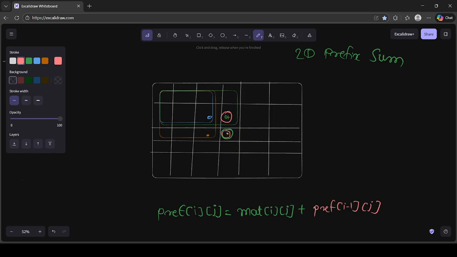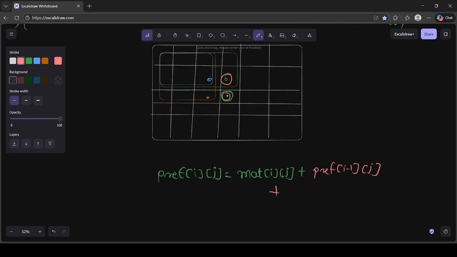This is i minus 1 and the column is the same, that's why. Then on the left-hand side, we will sum that as well. What is this position? The row is the same, but the column is j minus 1. So it will be pref of i, j minus 1, and plus, what about this thing?